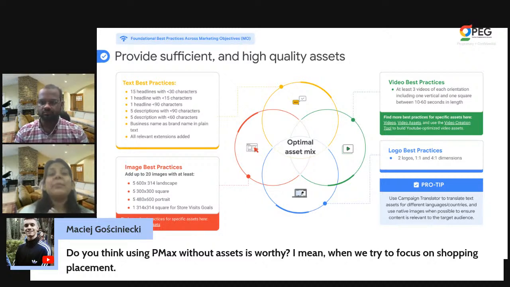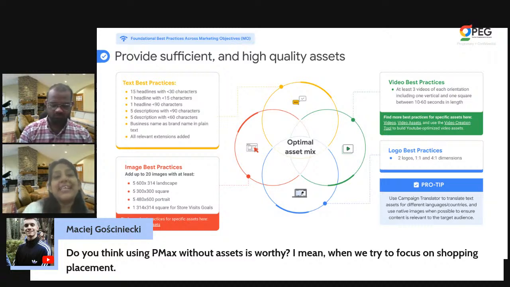Hence, it is very important that you not only provide assets, which is an absolute yes, but you provide the assets following the best practices mentioned in this slide. For example, when it comes to text best practices, add 15 headlines with less than 30 characters, and add one headline with less than 15 characters. There are multiple best practices.